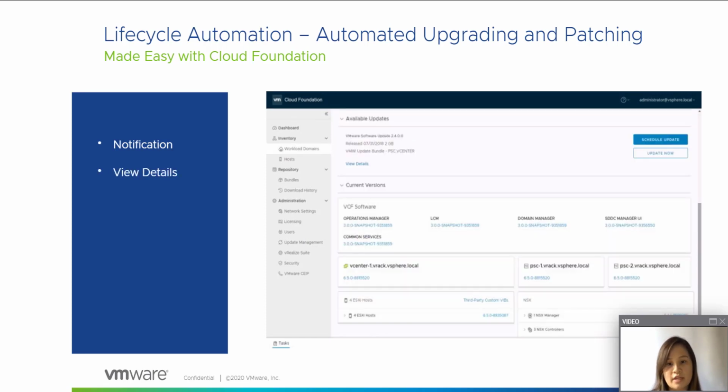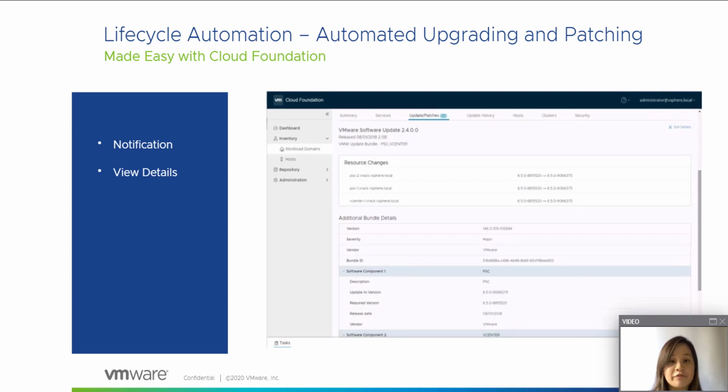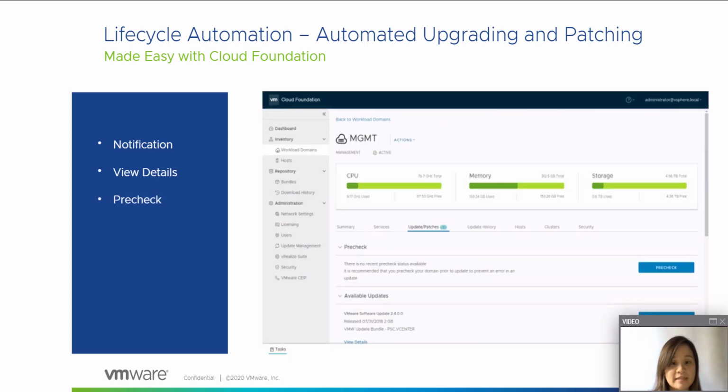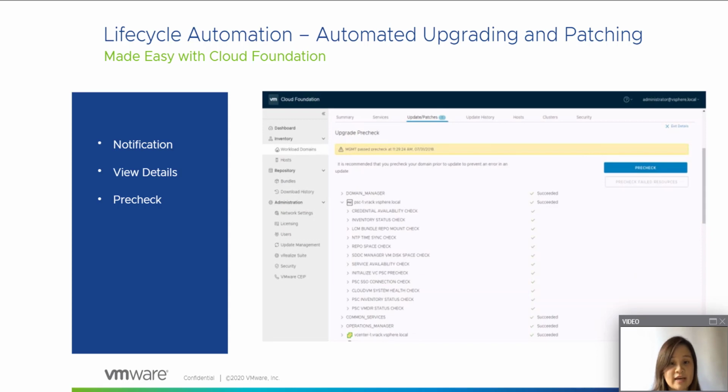So what you'll do is click on it. You can review the updates, understand what's inside the update bundle, and what some of the changes are that will be happening to your environment. And then once you're okay with it and you want to go ahead with updating, before you click and trigger the update button, you can actually run a pre-check. What this pre-check does is it basically runs a series of tests. And these tests are going to make sure that your update is going to be completed successfully.